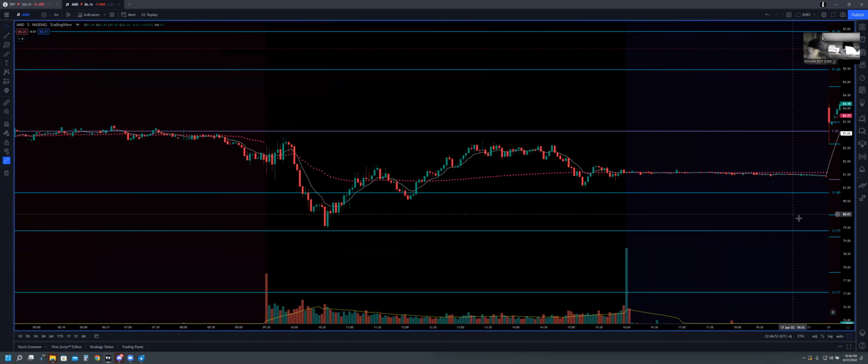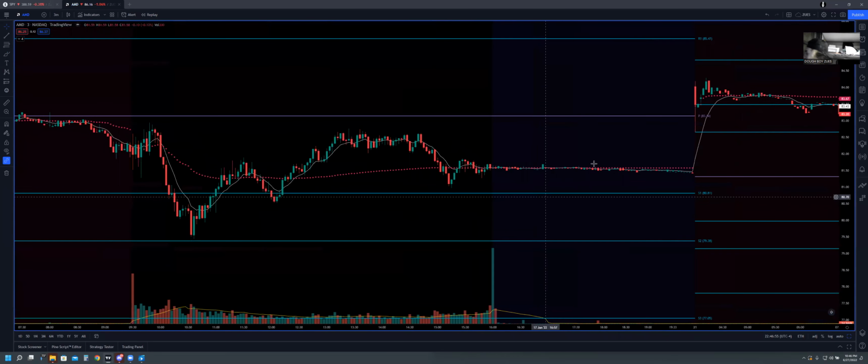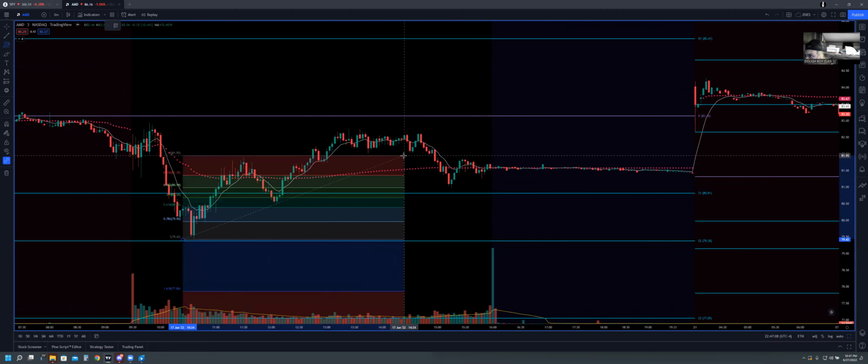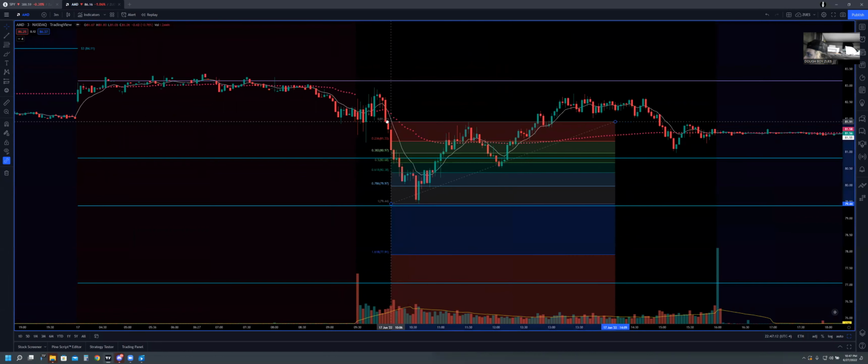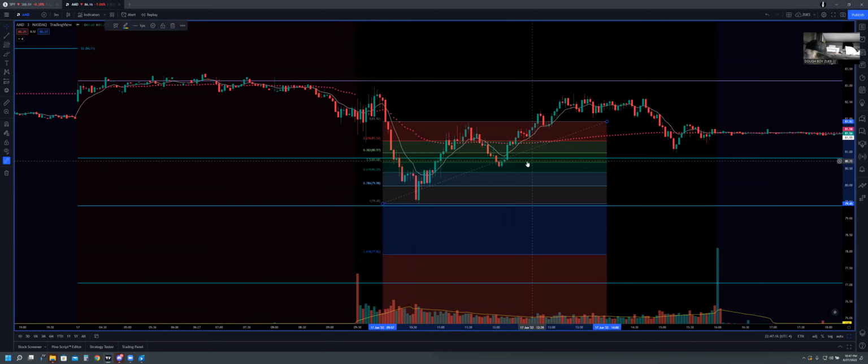Here, this one is a little more complicated. I don't know if you guys are familiar with the Fibonacci retracement tool. It's pretty much a good tool to find reversals. If you take the swing low here, connect to the swing high, you're able to find a bounce point. In this case, it was like the 0.5 level, which matched up perfectly with this pivot point level. So this is where you would have entered some calls.